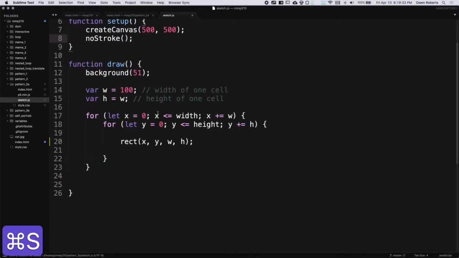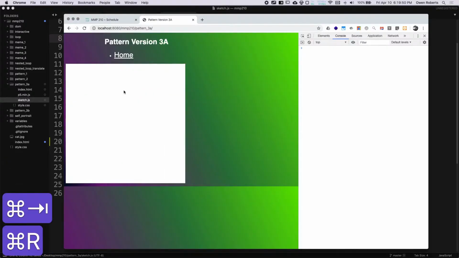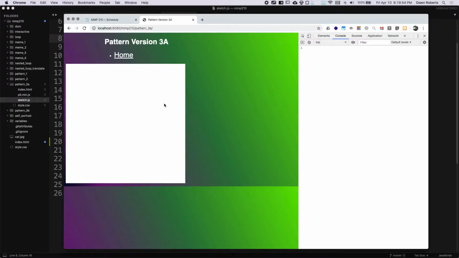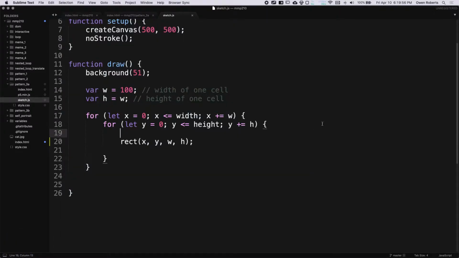So for this one, I'm gonna work a lot more with the variables because you can get a lot more interesting stuff happening with that in terms of creating abstraction. And I'm even gonna add some other control statements in here as well. So let's leave the stroke on. I'm just gonna start off with some color variation, so that way we can start to see where these different rectangles are.